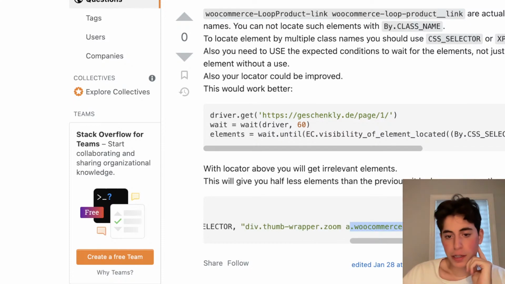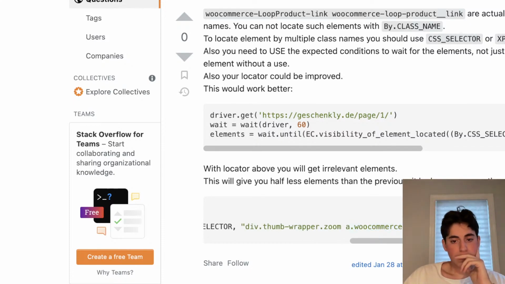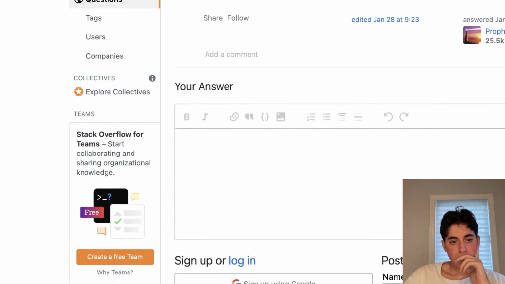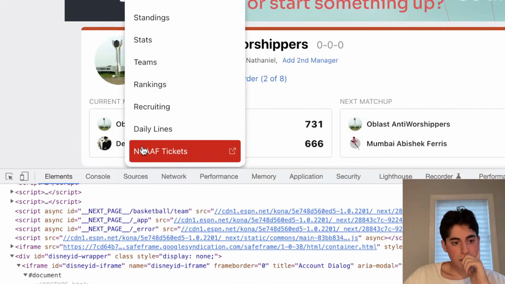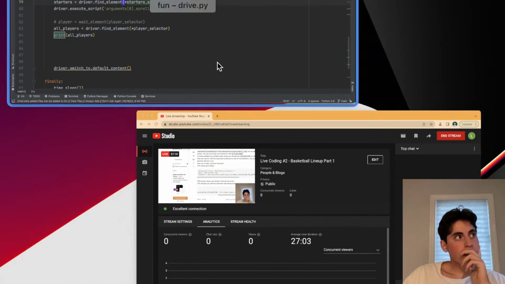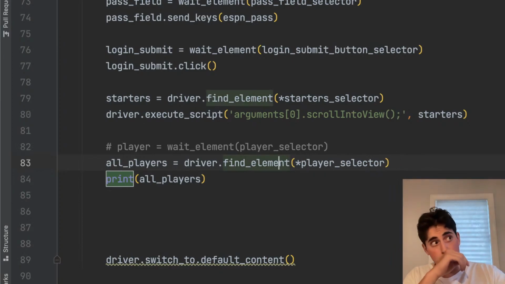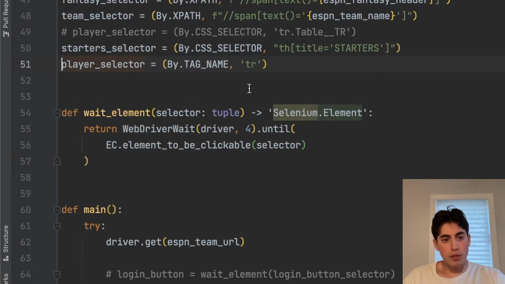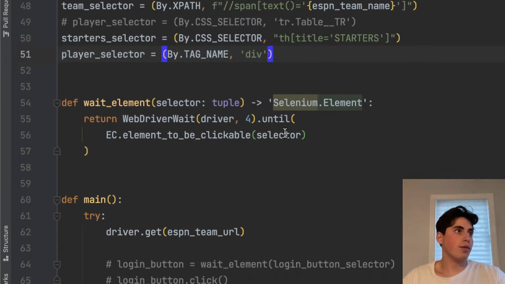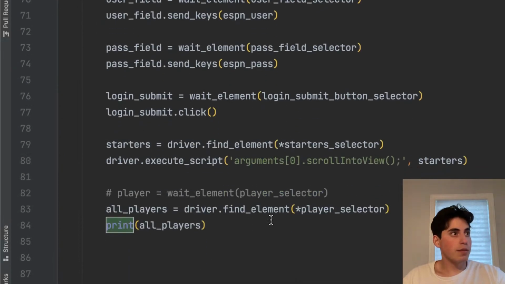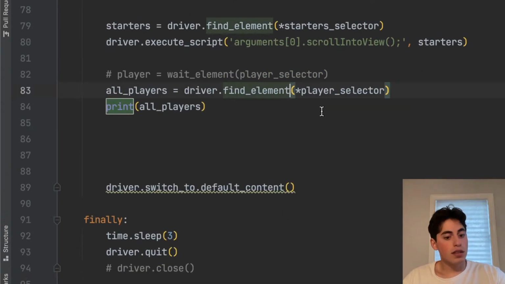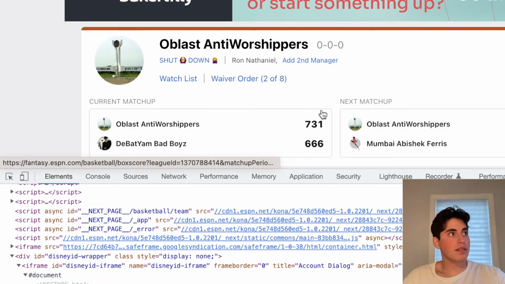Check it out. This is how they combine multiple classes. Okay, wait. Something's gotta be weird here. So let's see. I should be able to just say div. I want all the divs. Give me all of the divs, please. How does this react?